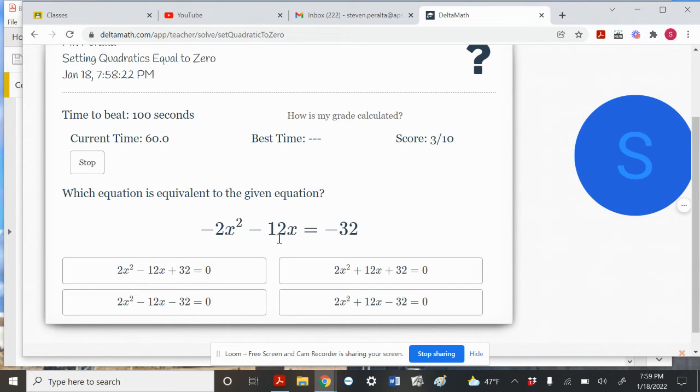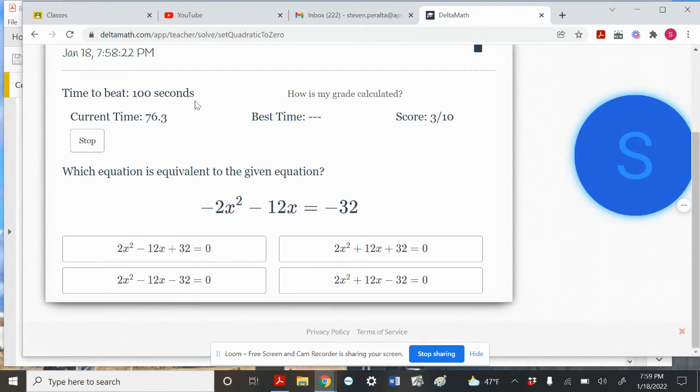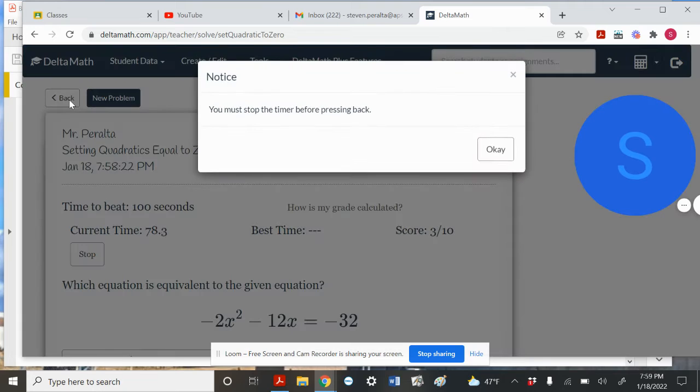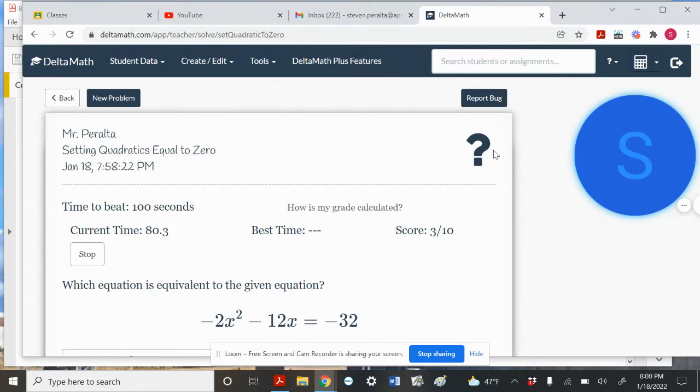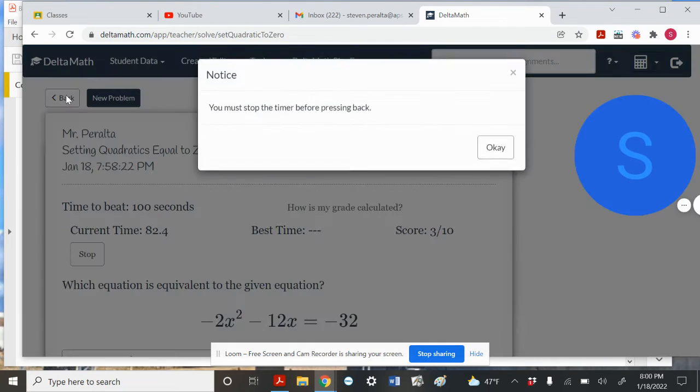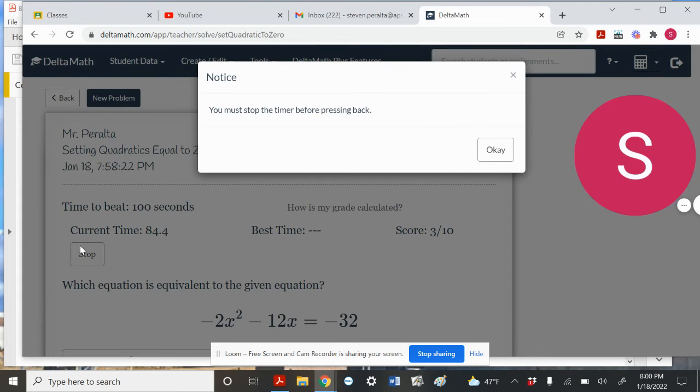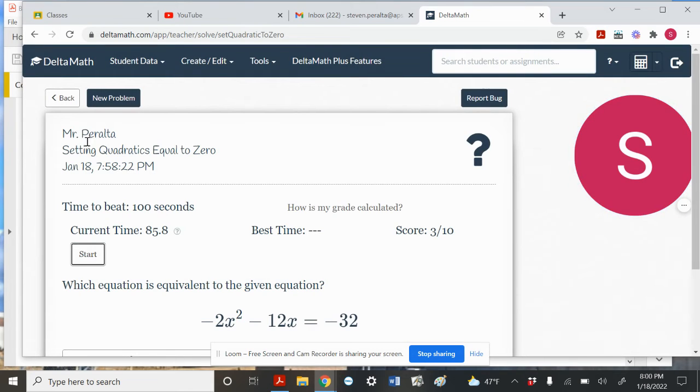It's pretty quick, but I want you to be able to see that anytime you have an x squared, it has to be positive on either side of the equal sign. It has to be positive, and then everything else has to be there too, and then 0 has to be left over on that one side. So that's how you do those problems. So that'll take care of those. So let's go back, and let me stop the timer.